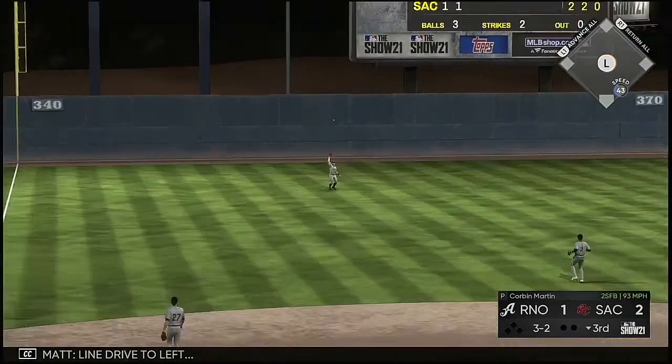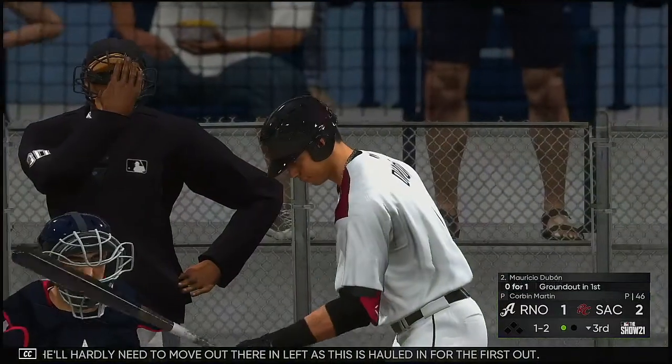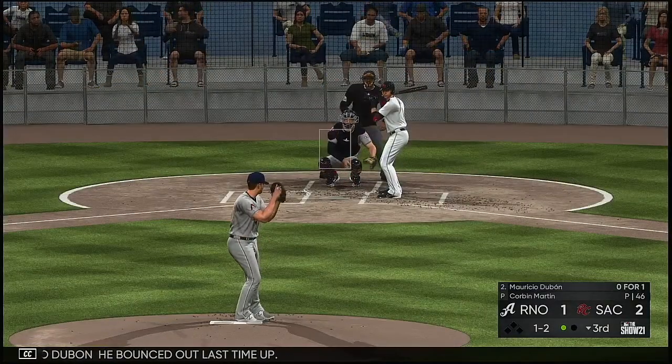Line drive to left. But he'll hardly need to move out there in left as this is hauled in for the first out. No batter. Striding in is Mauricio Dubon. He bounced out last time up.